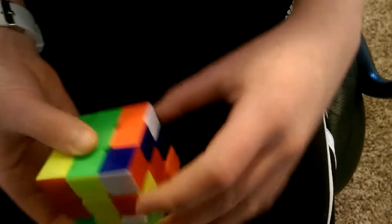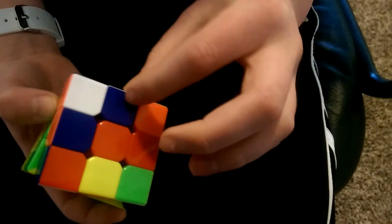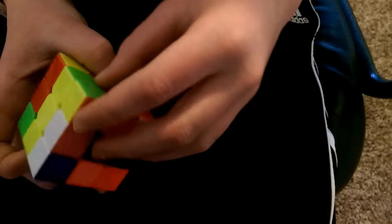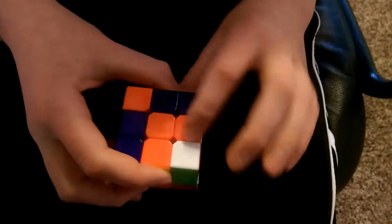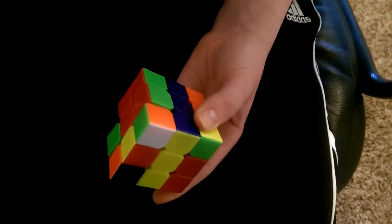And to do that, you just take your cross, bring it up to the other side. Make sure it's the piece that needs switched. So this needs to go over here. So I will bring this piece up and then move it so it matches up the centers right here, and then push it back down. Now you'll see that I have this piece up here. Move it to match up with its piece and move it down. Now I have my cross and my matched up pieces. Now after that, we can move on to the third step.